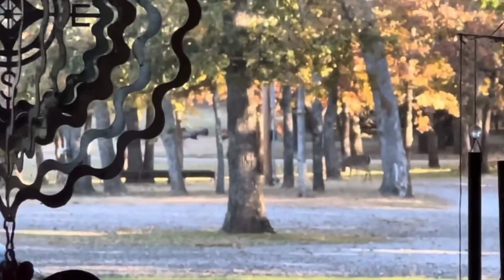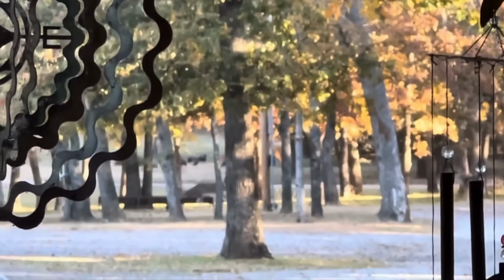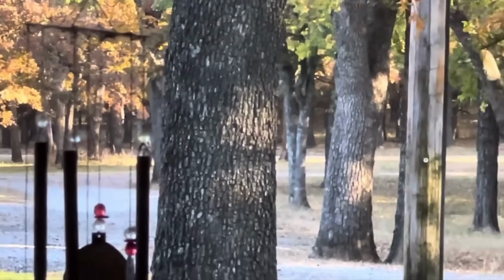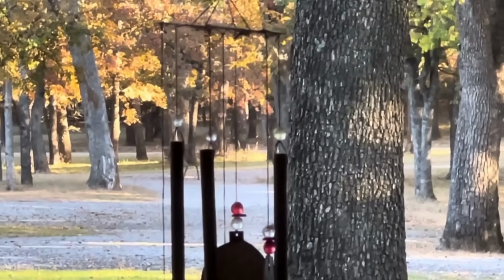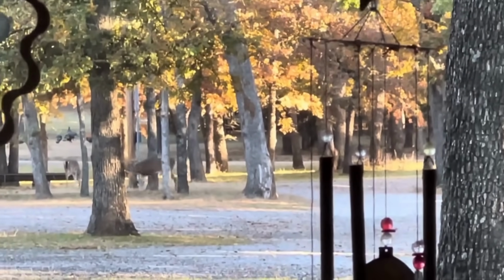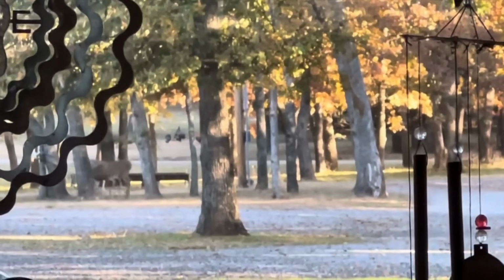See turkeys over there across the way. We're just watching him, following him. And there's some does over there, and he is after those does. That's as good a look as we can get of him. Oh, there's another one running. That doe says, I'm not interested in you. And there's a big buck right there coming in from the right. That may be Mr. Forrest. That's a big old wide buck. We might get a little row going out there. They're sort of pacing around.